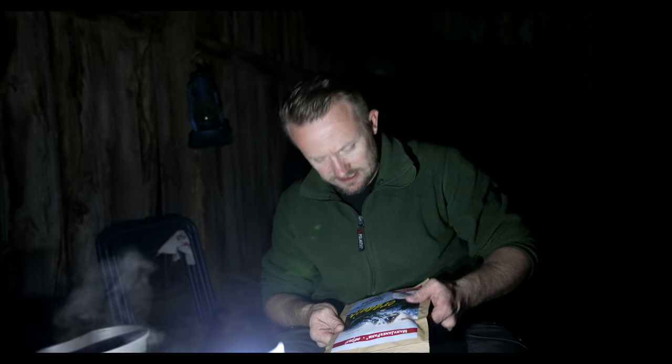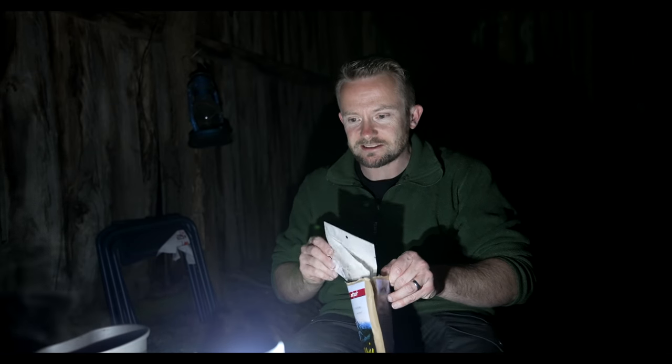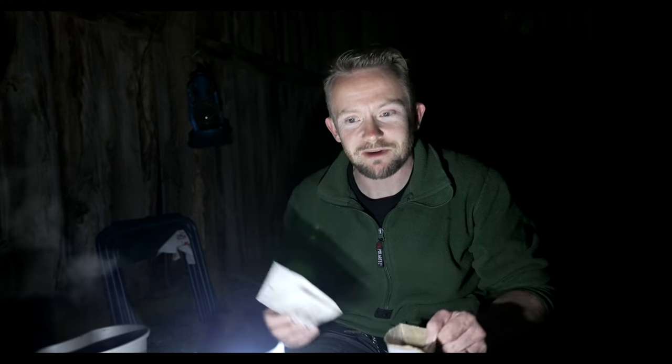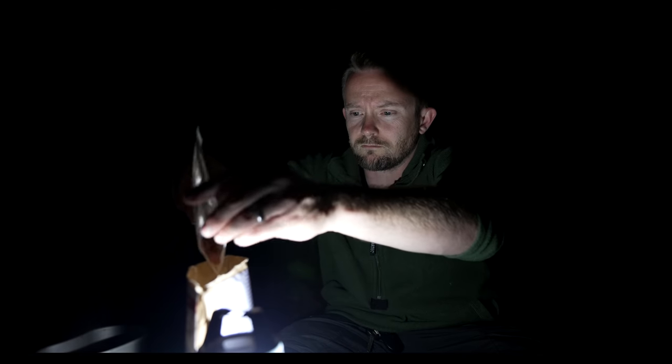Dinner tonight is shepherd's pie. Now, I have a question for you all. What do you like to eat when you go backpacking and camping? Do you like to really cook up a storm, or do you like out of the bag into the mouth sort of meals?